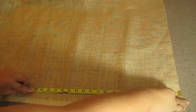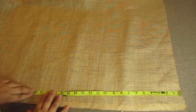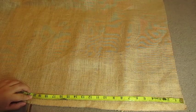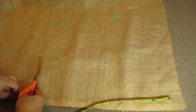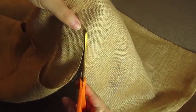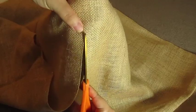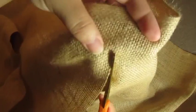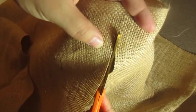Now that you have it all straight and pretty, you're going to measure out 20 inches wide. So at your 20-inch mark, I found like a line or a strand that I want to go by, and I just carefully cut along that strand. Use that as a guide, but if you need to create the gap, it's the same idea. Just get a strand, pull it all the way out, and it'll create a gap that you can cut along. But you see right here that I'm just using the line as my guide.